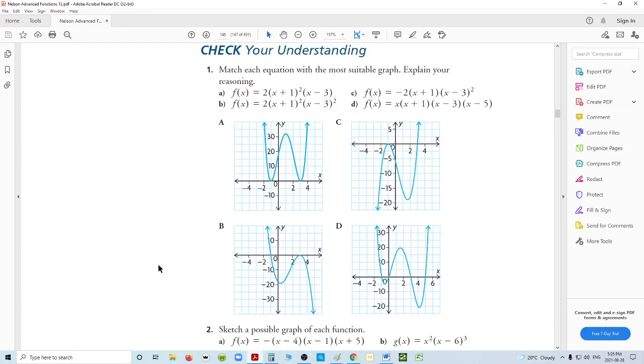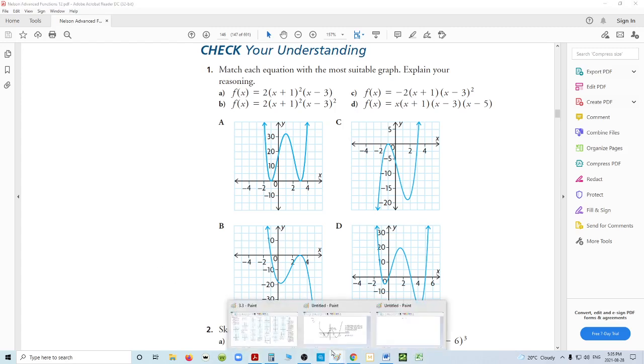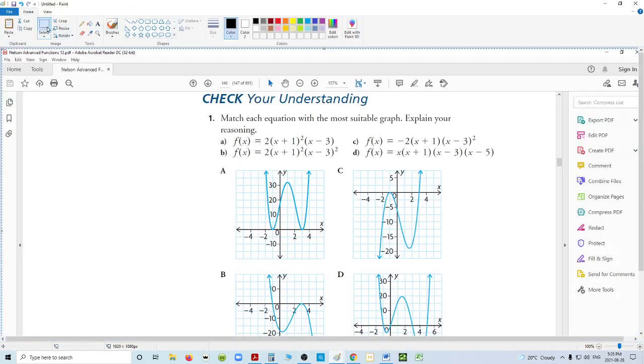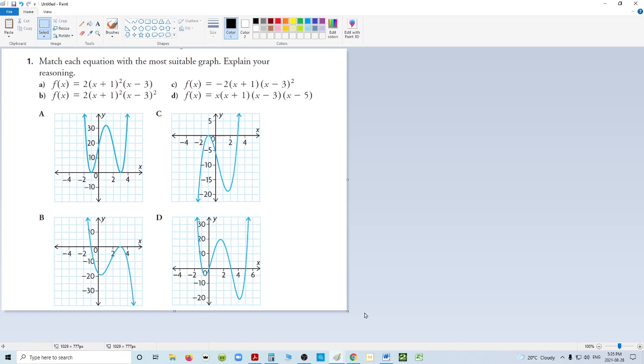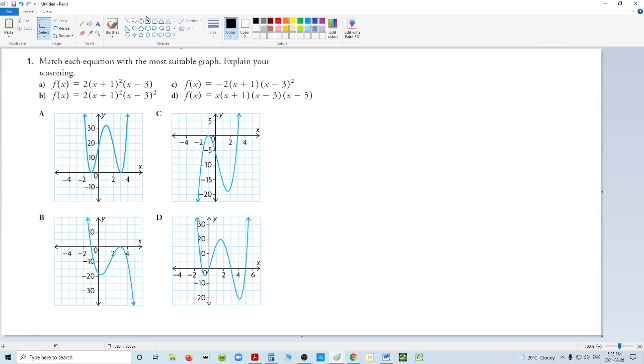Then they run you through an example. Match each equation with the graph. Now these are quite simple. Whenever you face a question that you're challenged with, move on to other questions that you know. Do those first. That will build your confidence, and suddenly your brain will also work on these questions you don't know, and you will have aha moments.